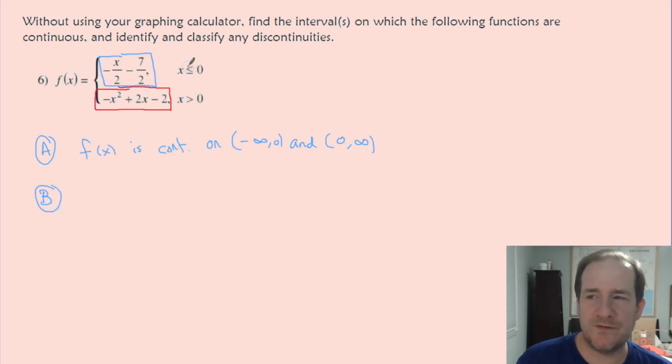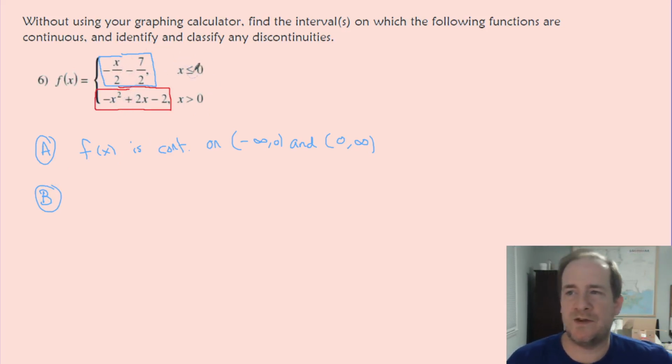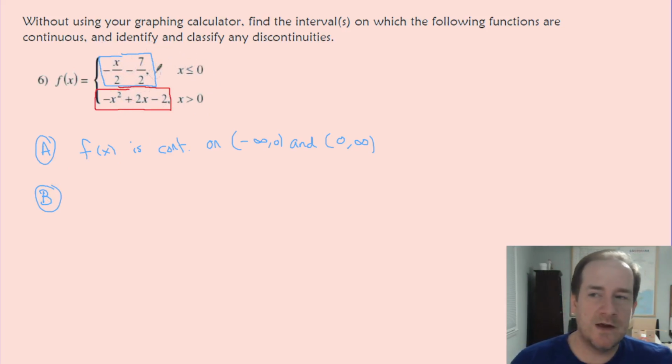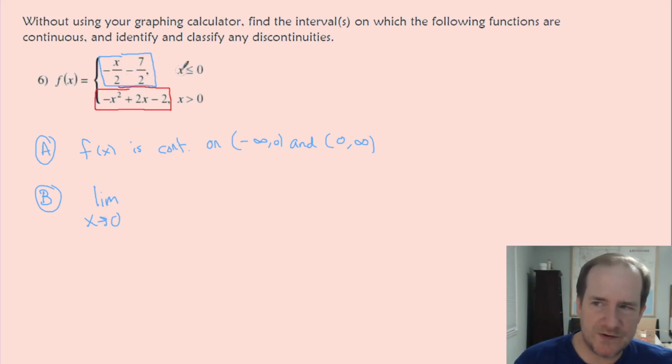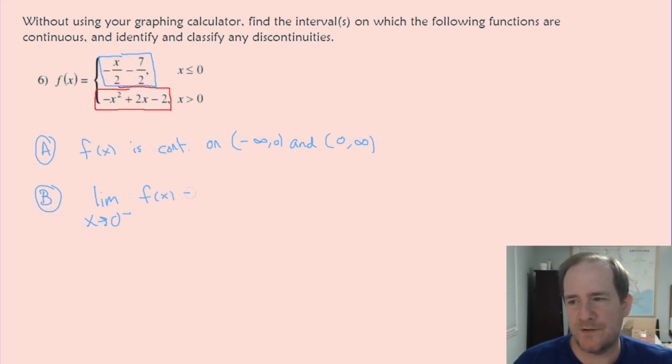And we can tell pretty fast that we just plug those in and see if we get the same answer, because if we get the same answer, then the left and right hand limits are equal. So plugging in 0, you get 0 minus 7 halves. So we can see that the limit as x approaches 0. Now which direction are we coming? This is less than 0, so we're coming from the left. But the limit from the left would be the negative 7 halves.